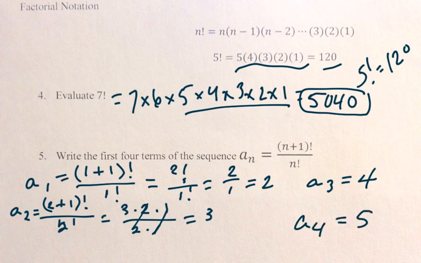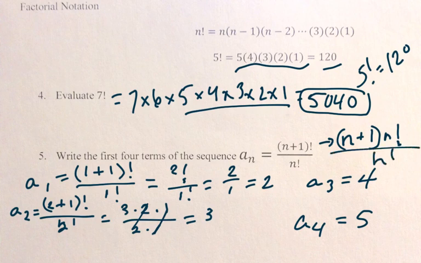It's because with (n plus 1) factorial over n factorial, all that's going to be left is that n plus 1 value. Because if you think about it, (n plus 1) factorial is the same thing as having n plus 1 times n factorial. So if I have that over n factorial, that n factorial cancels out, leaving me just with n plus 1, which is kind of cool to see. And you'll see a couple questions in your homework that relate to that.